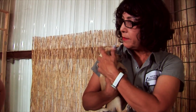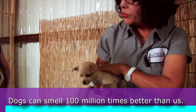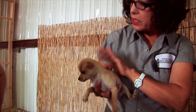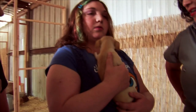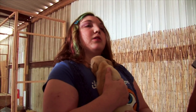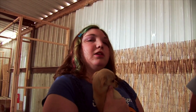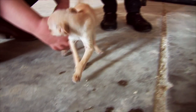She's the way she is because she's the girl, she wants to be the boss. If you're holding him like this, put your hand underneath his little tummy. Put your hand under, over her, and you put him down like this. Coming to you. Very careful. Very, very careful. There you go. Both hands. She's looking at me. Now, how do you set her down? Under her tummy. Yeah. There we go.